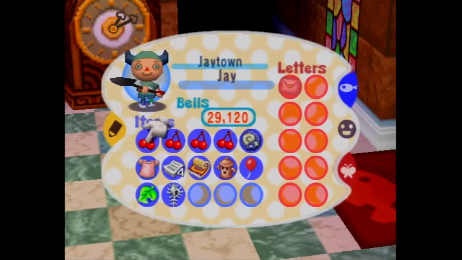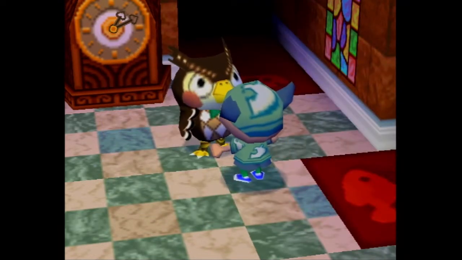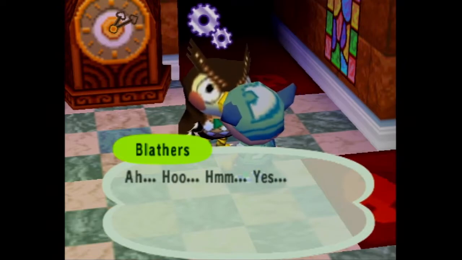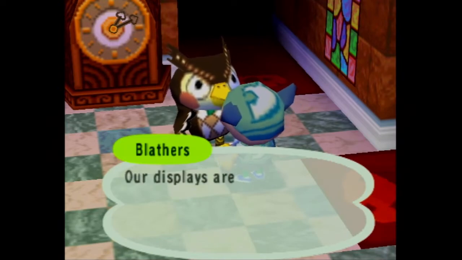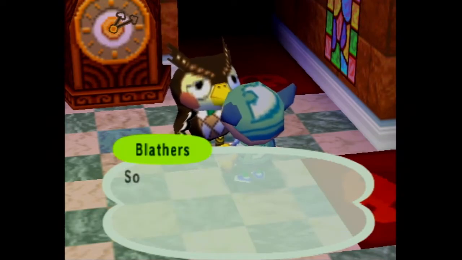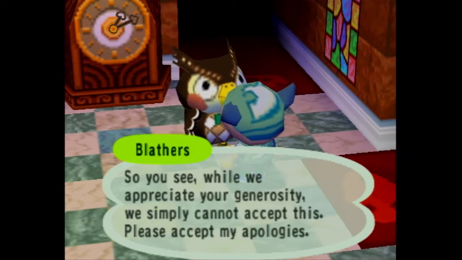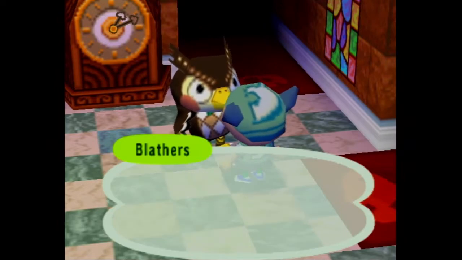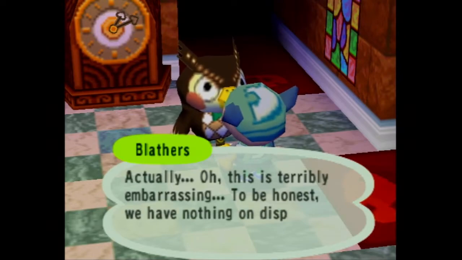Oh, we actually did donate it. Okay, hold on. So we'll give this to him. I just want to really quickly see if we go into the fossil exhibit now. They're not collecting it. Oh, man. Fossils, paintings, insects, and fish. What did I actually get? I thought I found fossils. I honestly thought I found a fossil. Hold on. No. Get out of here, Blathers.